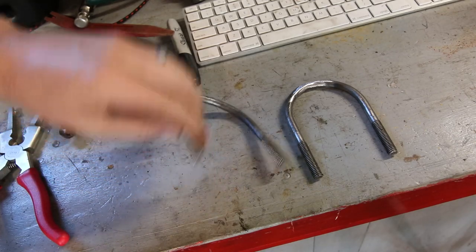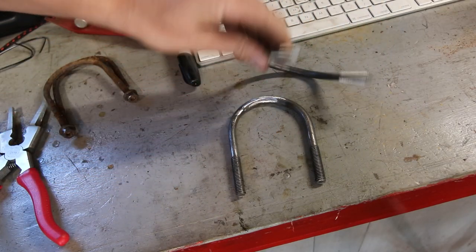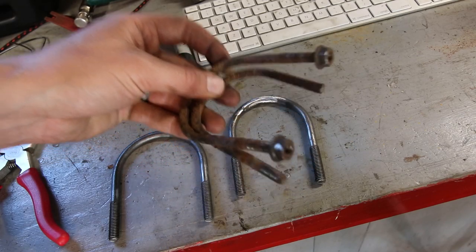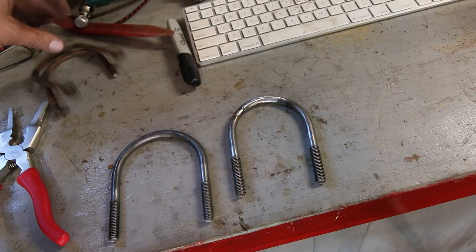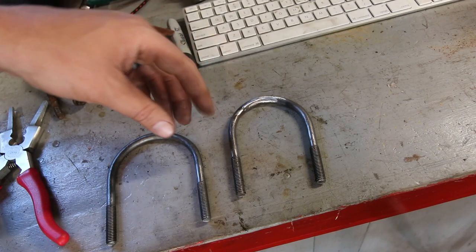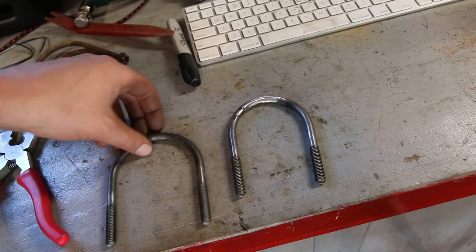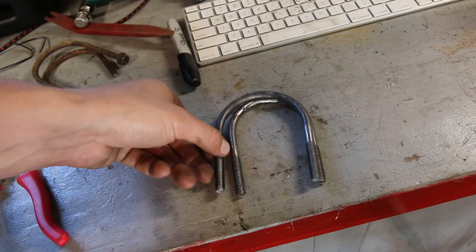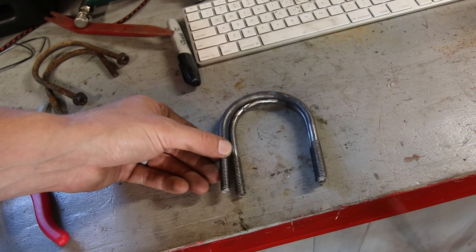One quick thing worth showing: I've had to modify the new U-bolt clamps I got because the two removed from the car were really rusty and one actually broke. They're like 2 and 5/8 inch diameter or something like that for the axle tube diameter, and all I could find was 3-inch clamps. So what I had to do was actually cut them down quite a ways. You can see the size difference here.